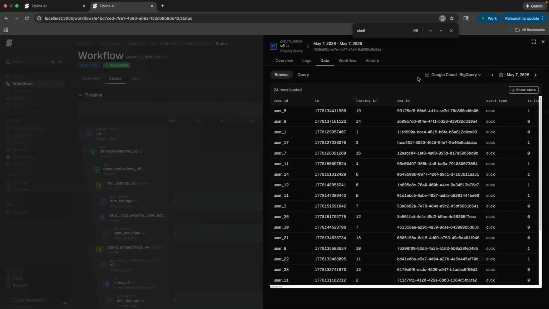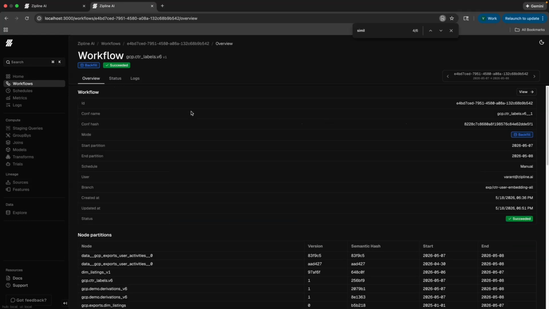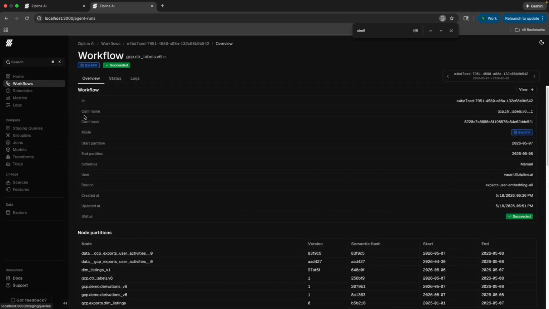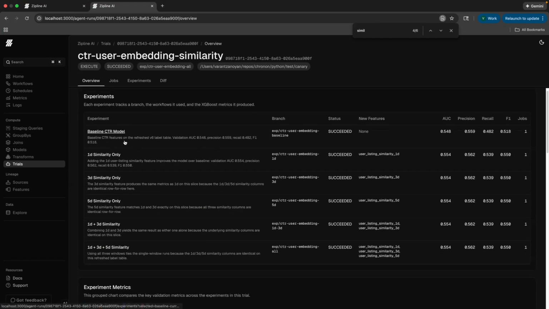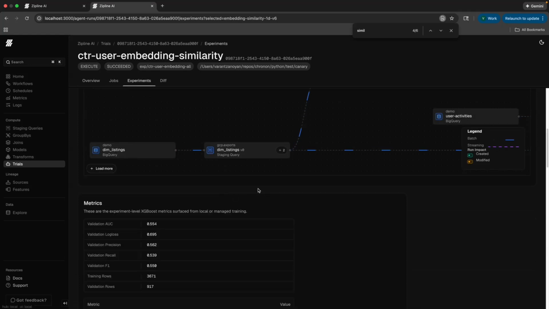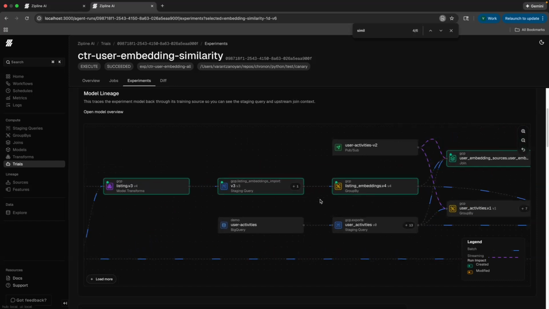There's a lot more that I'm not going to show in this video, including how we do data quality and drift detection. There's a lot more to the Zipline platform, but today I just wanted to focus on these primitives that we have for agentic experimentation, and how we unlock this kind of end-to-end ML experimentation using Zipline, by giving the coding agent of your choice, Codex or Claude Code or whatever, access to the Zipline skill, which lets it offer these things.